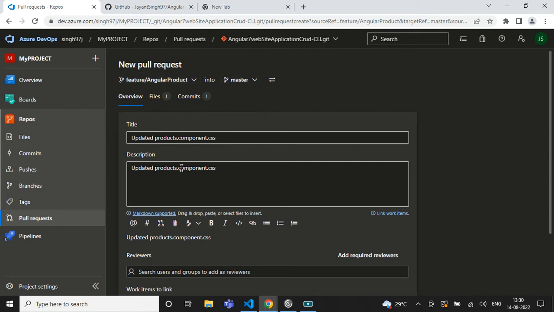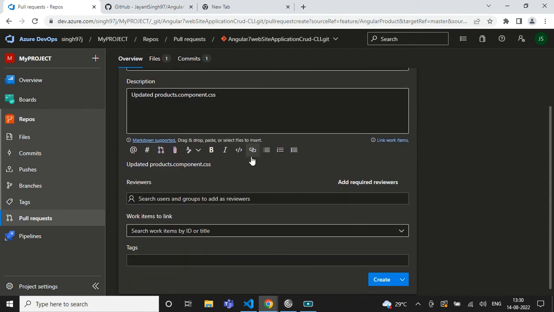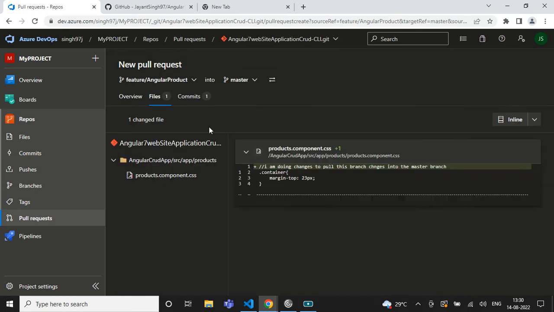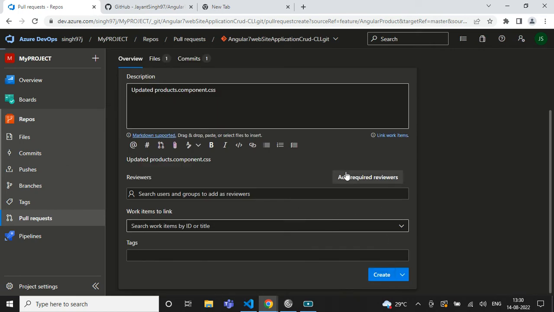So this is how you are going to create a pull request. After doing so, if you want to add reviewers, you can just add reviewers in code review, which is in a process of development. So you can just mention here, you can mention the name of your team, or you can do it later on as well. After doing so, you want to make sure what are the files which are going to be created or going to be pulled in the master branch. You can see these are the changes which I had made earlier. So now I have to go to create pull request.